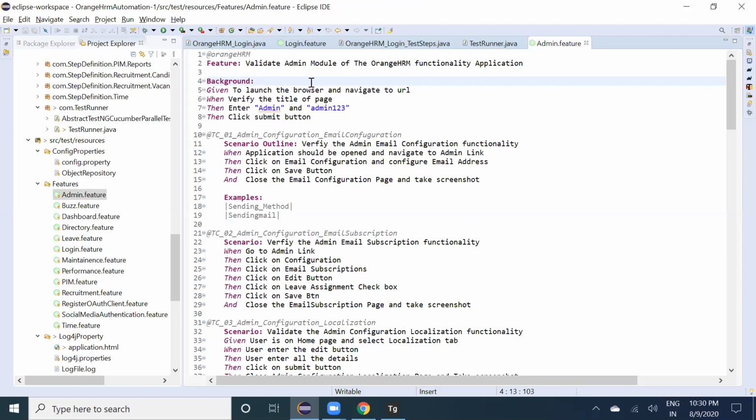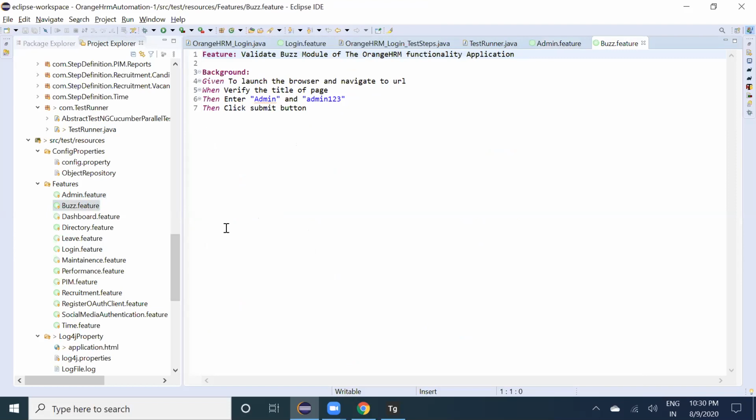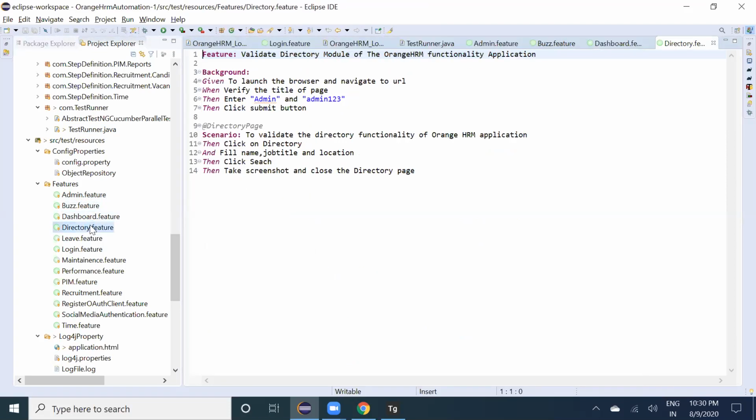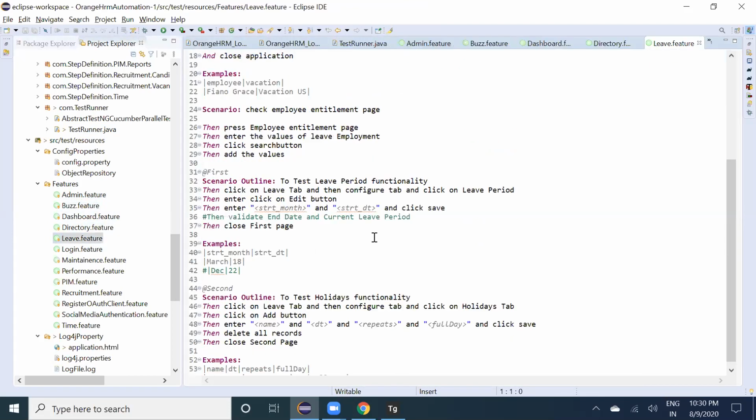Then can you open the other scenario feature files also? This is for our booking module. Next is the dashboard module, where we wrote three scenarios with the background. Next is the directory page. Next is the leave feature.